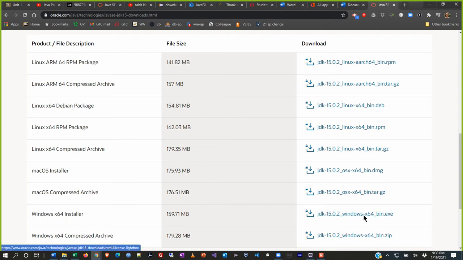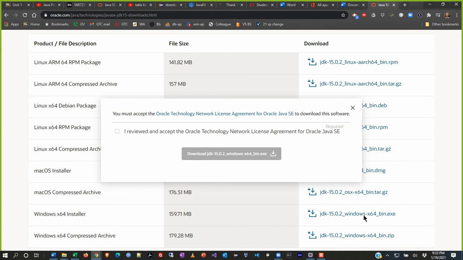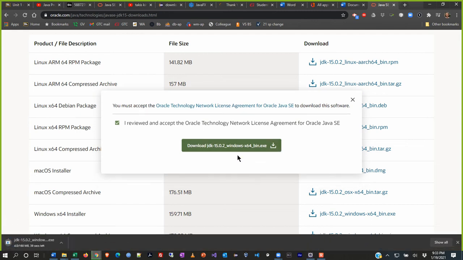So some of your computers might scream at you that this is an executable file and won't let you download it if you have antivirus software. I just want to prepare you for that. If your antivirus software allows you to override that, do that. If you have problems with that, choose the zip file instead. So I'm going to go ahead and download that, and it's going to pull it down to my machine. It's a fairly large download. It's 160 meg. Depending on your internet connection, it should take just a few seconds.